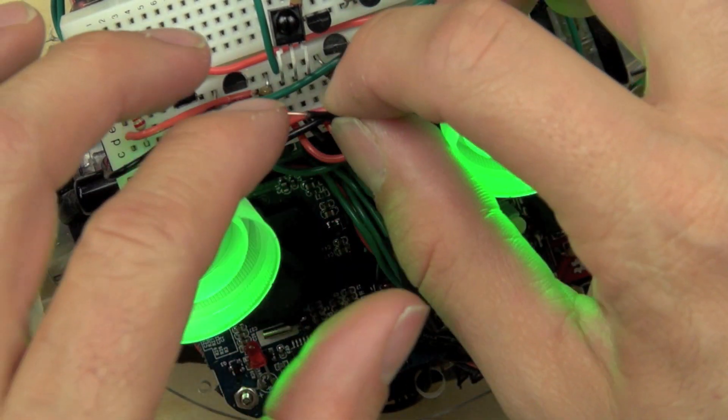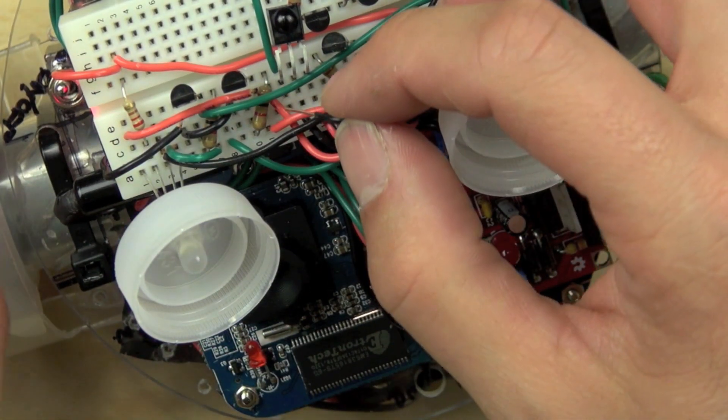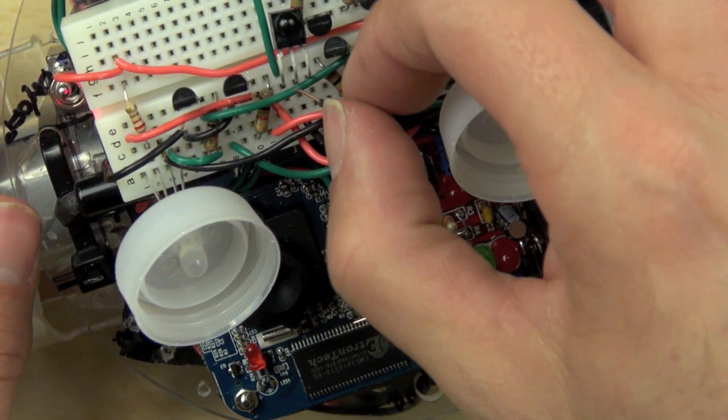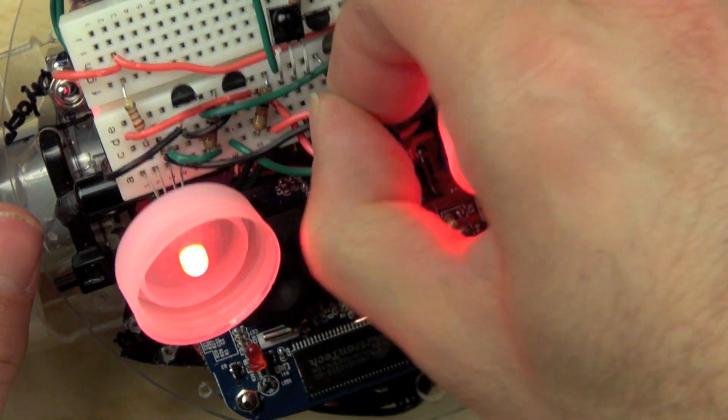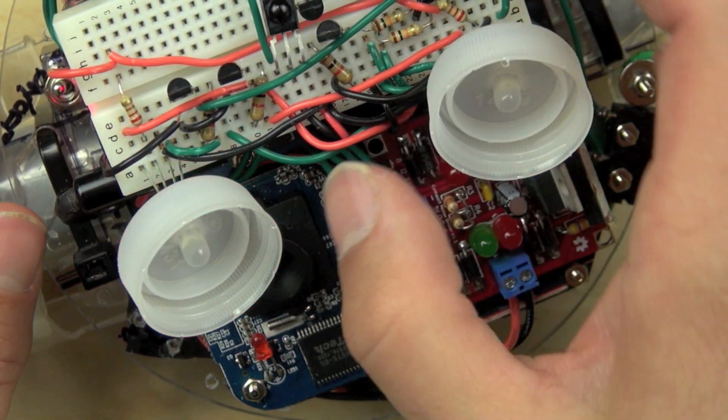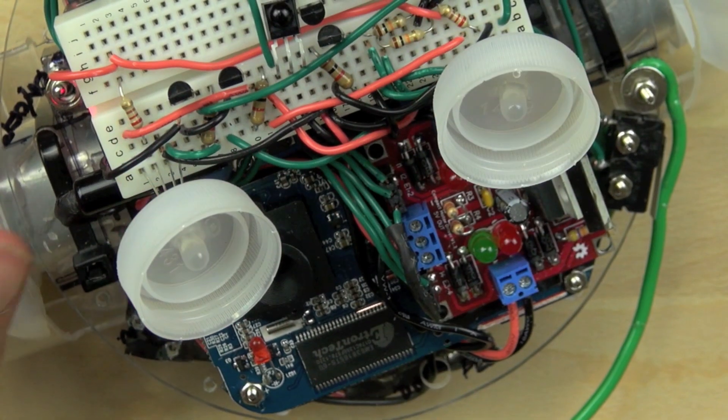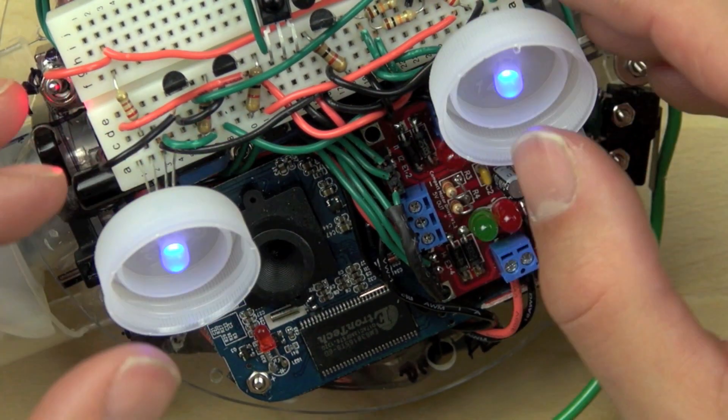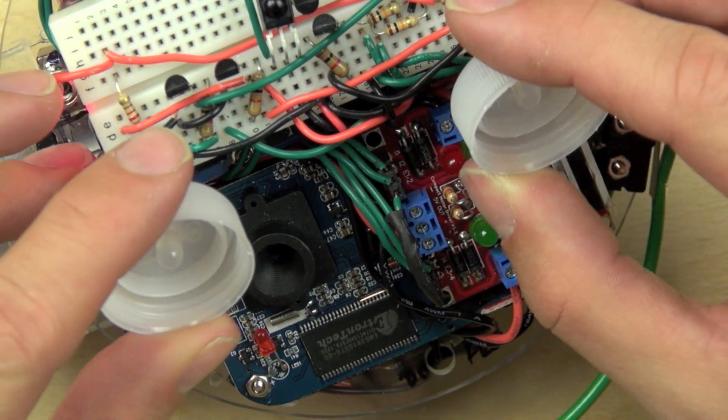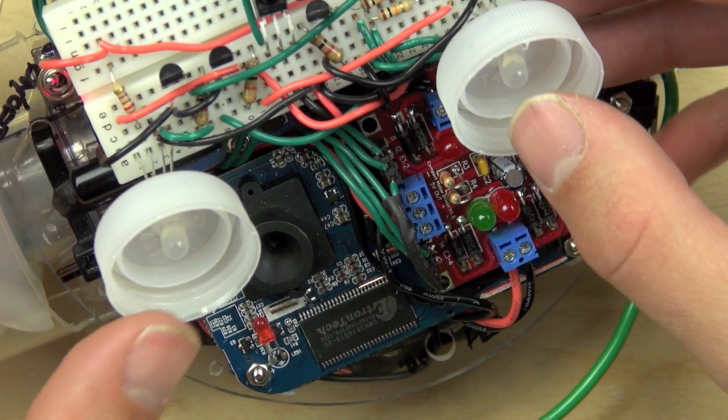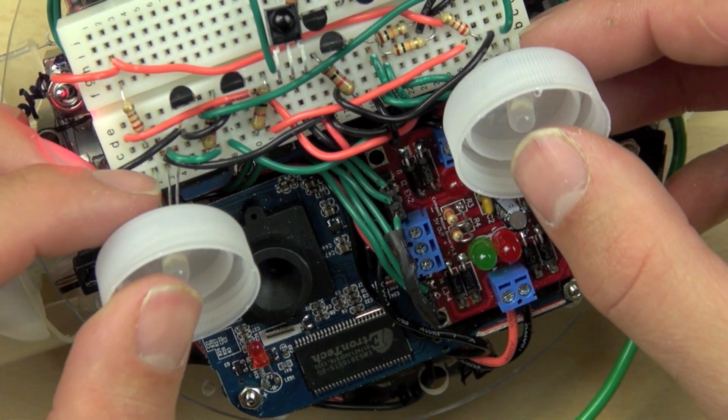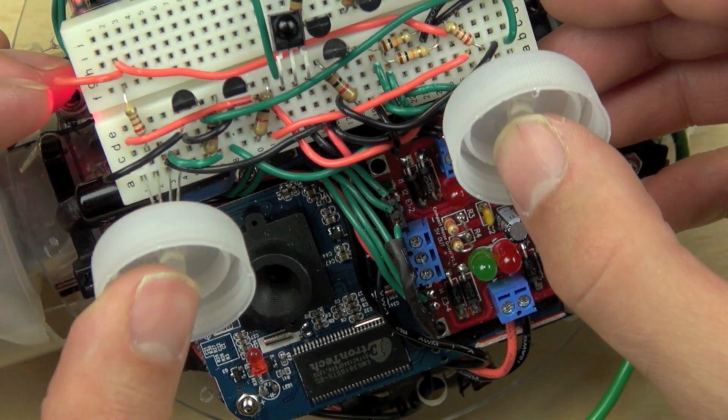One thing I want to note is that the blue LED is not as bright as the red or the green. And you can change that by putting resistors on each LED instead of on the one positive out. You can put resistors on each LED that are different values and make the blue brighter and the green and the red less bright so that they're all sort of equal if you want.